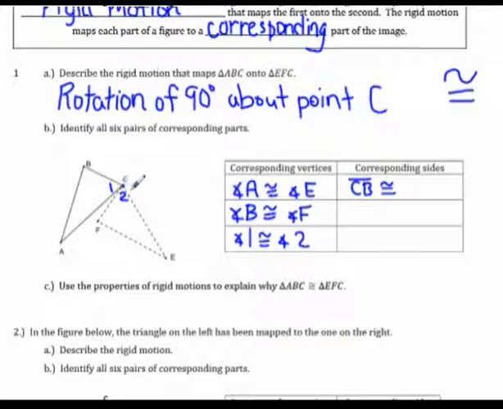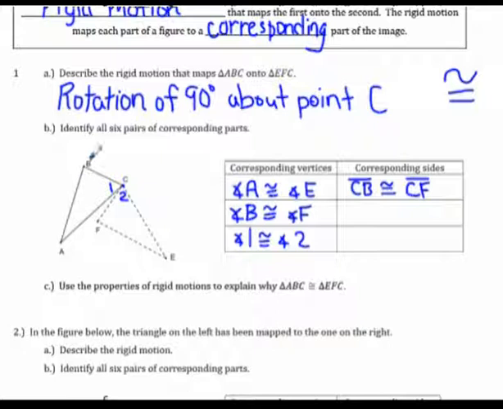We're trying to list the corresponding side. So if I list C first, then the first letter over here has to be, well, where, after the rotation, where does C end up? Well, C stays where it is, so C is going to stay. And then the next letter is B. So if I go to B, where's B going to end up after the rotation? After the rotation, it will end up with F. So CB is congruent to CF, corresponding. List them in the same spot.